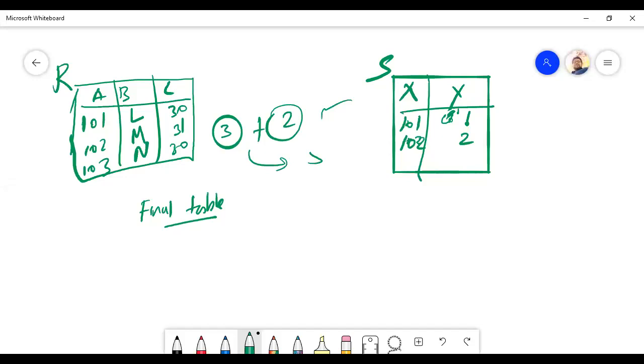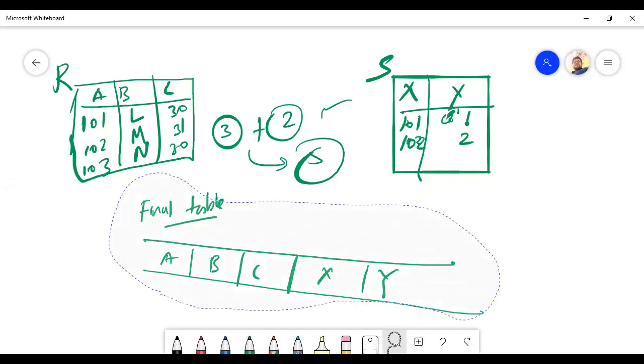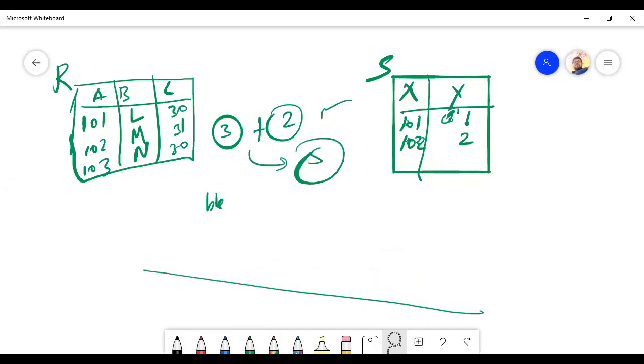So the answer would be 5 columns. If you draw the final table, you can see A, B, C, X, Y, right? Then you have to write the answer. So up to this, I hope you have no problem. The final table, how it comes, I think you don't have any problem. If you have any problem, please let me know.